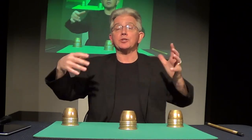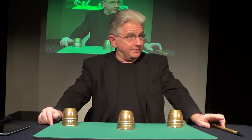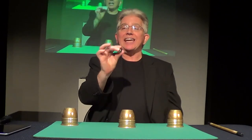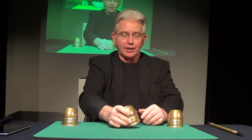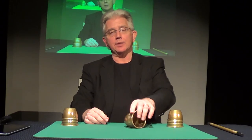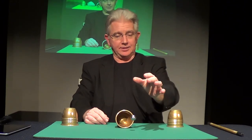I would then shift them around and say to my mom and dad, "Where's the ball?" And the smarter of the two knew immediately. That was Mom. But it was underneath the cup that made the noise, and pretty soon I realized you can't fool anyone with a steel ball in a metal cup because of the element of sound, unless you can cause the sound in the ball to disappear and to travel over here inside the ball. That's what it looked like the first time.